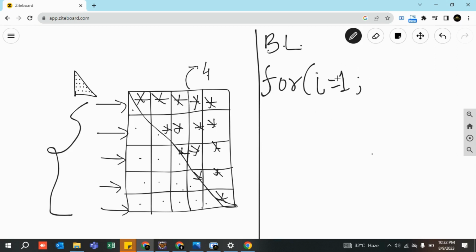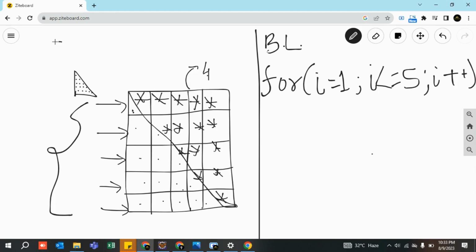So i = 1, i <= 5, and i++. This was the first loop, which is simply keeping track of how many times the inner loops, or the printing loops, have to run. So for i = 1, the first time you have to print 1. The first requirement is that in the first row you print 1, in the second row twice, in the third row thrice, then 4 and 5, and so on.